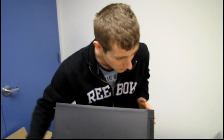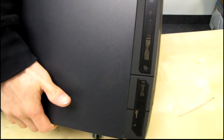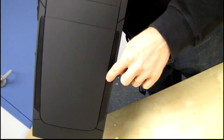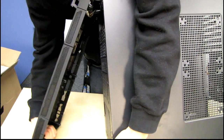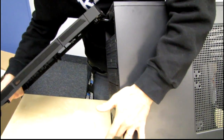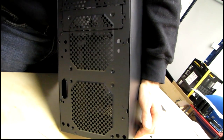So on the front top, we've got 4 USB 2.0 ports, a microphone port, a headphone port, power LED, hard drive LED, power switch, and little tiny reset switch. Good to see because that way you're not going to accidentally hit it. We've got mesh on the sides here, as well as on the front here, and the sides on the other side. So that is going to enable us to provide these two 120mm fans with the airflow that they need to cool the rest of your system.